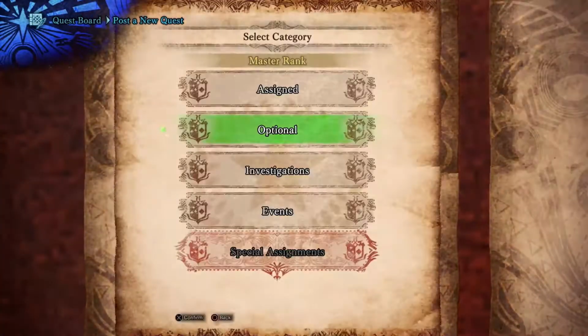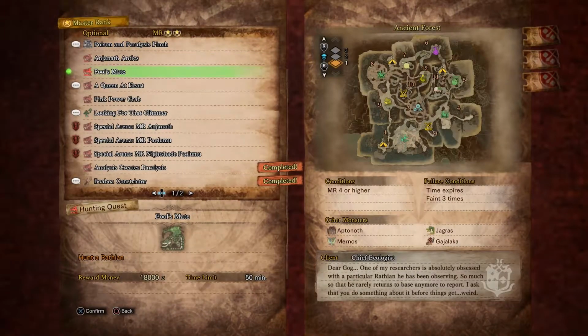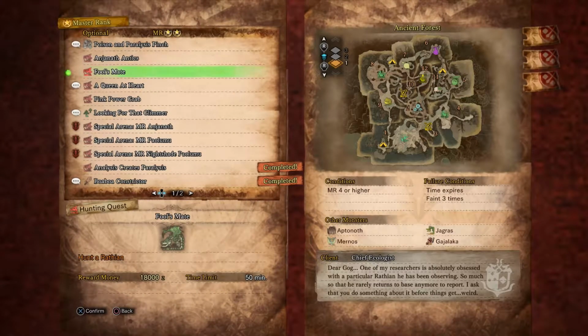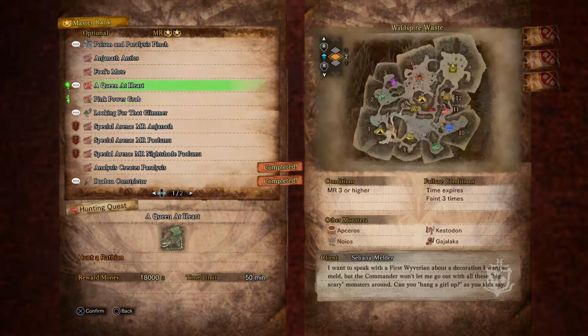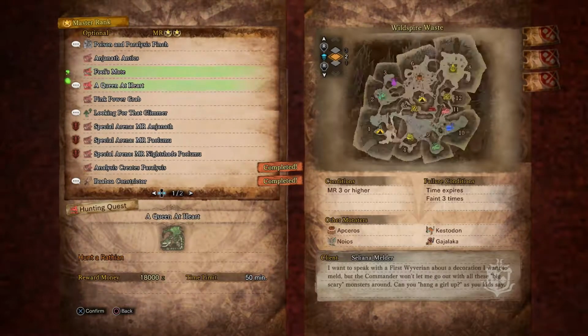Instead, we're going to tackle two of our other optional monsters in our list, which first up is going to be Fool's Mate. "Dear Gog, one of my researchers is absolutely obsessed with a particular Rathian that he has been observing. So much so that he rarely returns to base anymore to report. I ask that you do something about it before things get weird." And yeah, we also have a Queen of Heart where we could fight Rathian in Wildspire or Ancient Forest.